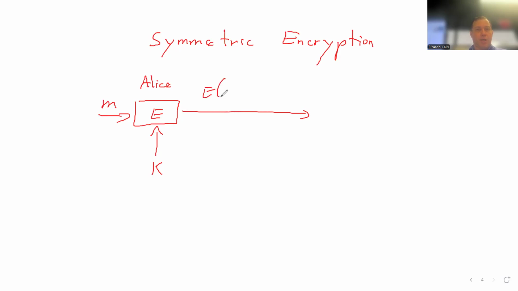So E is the encryption algorithm. The encryption algorithm takes K and M to produce the cipher. So in its simplest form, the encryption algorithm could be just XOR, right? That's what you guys know so far. I apply XOR between the key and the message, and boom, I get the cipher C. This is C. All right, so this is sent then to the other party, which is going to be Bob, right? Bob. So you have a decryption algorithm, usually the reverse process, which I've already shown that works with XOR.